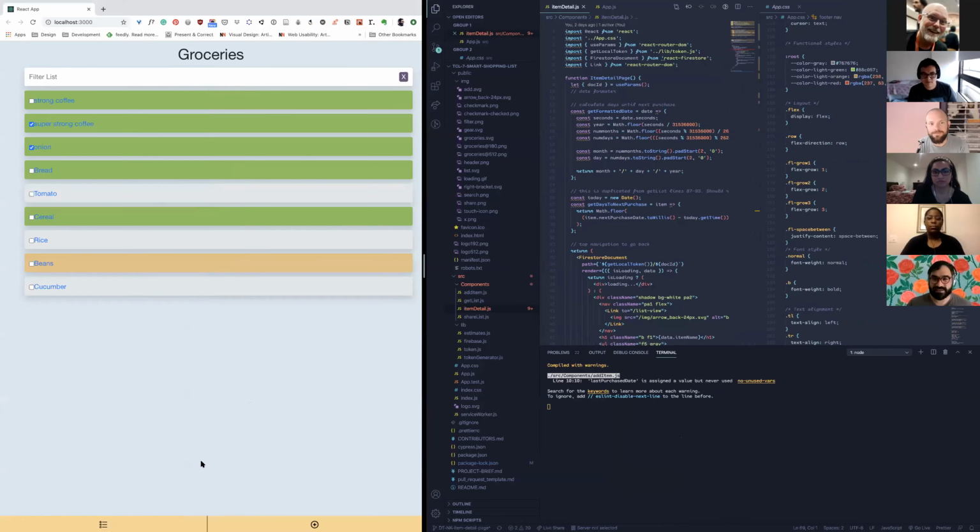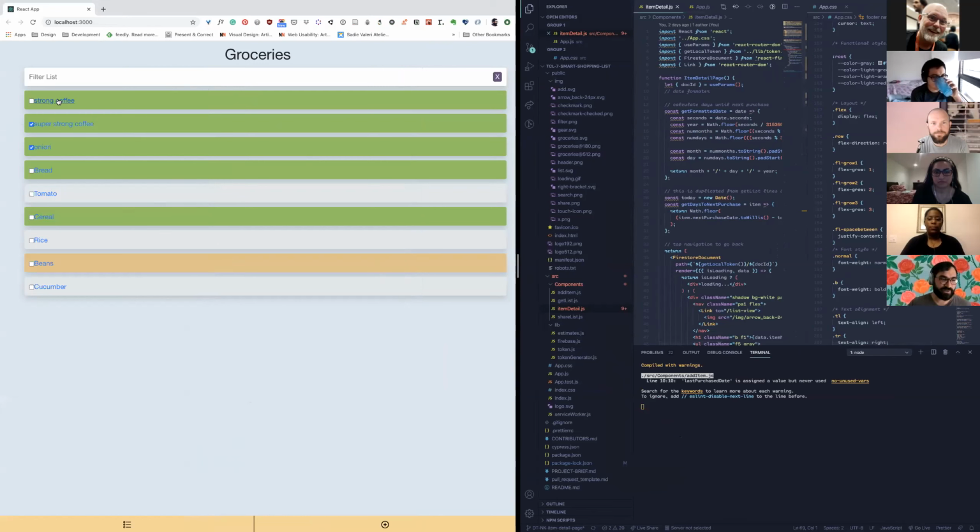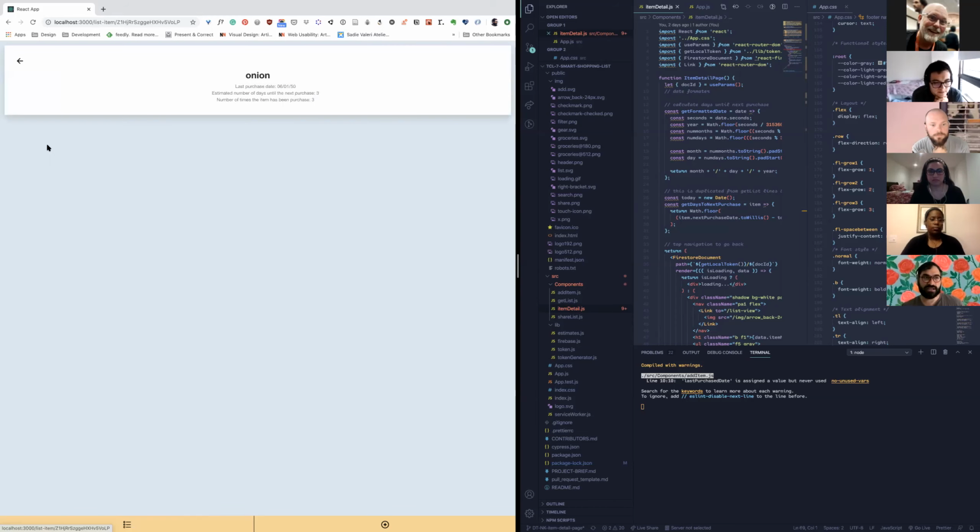Great. So I'm actually not going to go over the code just because I kind of detailed that out. But if we look here, I'm hovering over super strong coffee or onion, and I want you to look at the very bottom left corner. You'll see localhost 3000 / list item /, and then this long combination of letters. That's the document ID for onion. When you click it, you're routed to that, and it pulls out that specific thing and passes it to the item detail component. And that's how it's used to generate this.